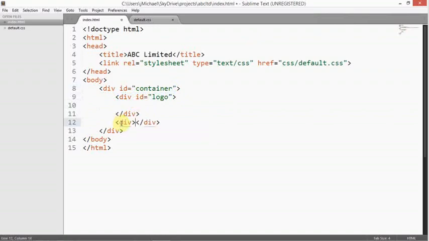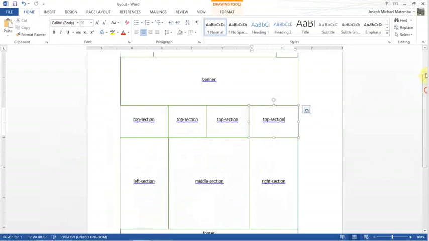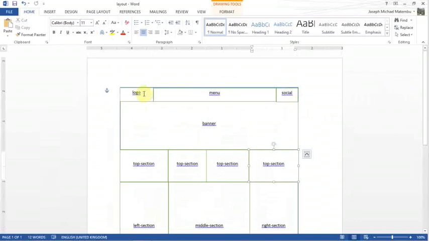Div id menu, div id social. Okay, so what I've just done, we've just created these 3 sections: logo, menu, social.